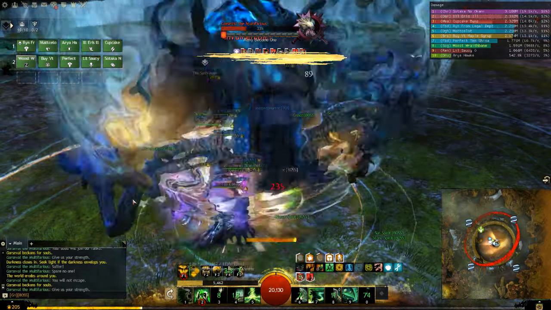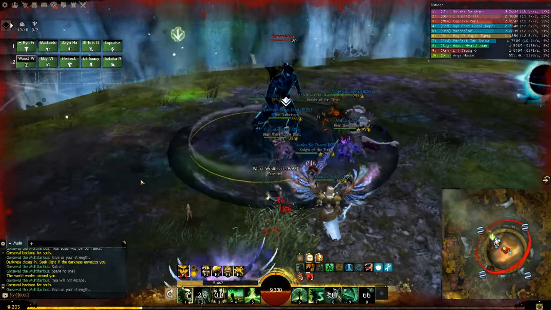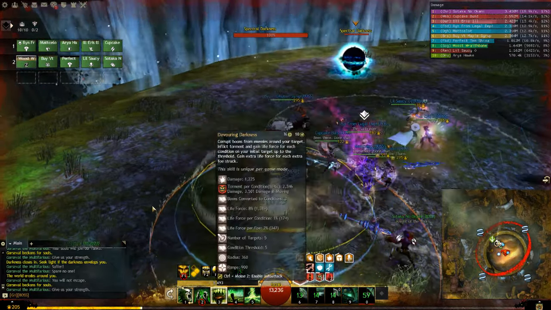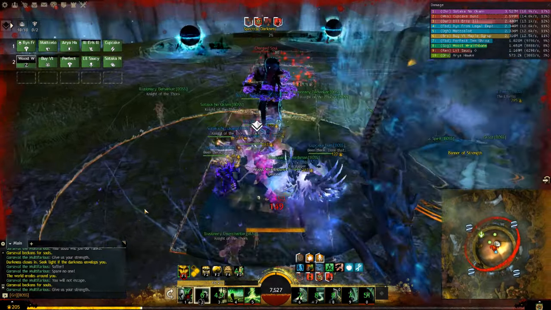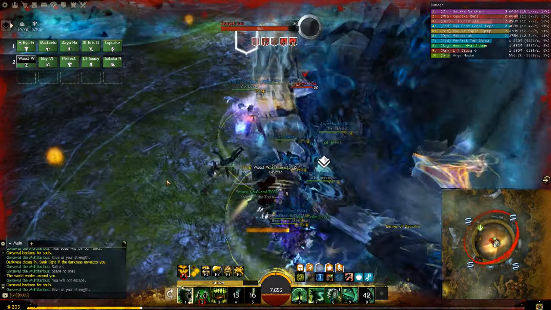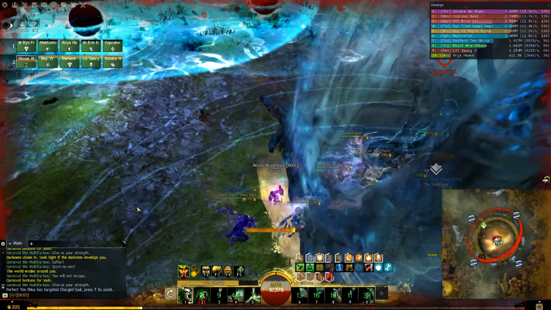Got it again. Go to arrow. We need to clear the spectral darkness. Perfect. It's being cleared. Okay, jump on that charged soul now. Jump on him. Kill him fast. Kill him till he's dead. What is going on? Okay. Next charged soul. Nice immobilize. Last one.